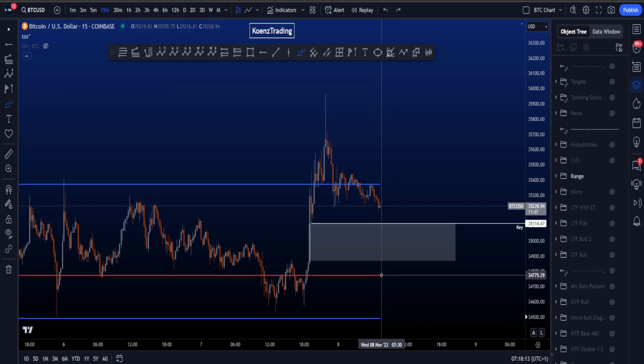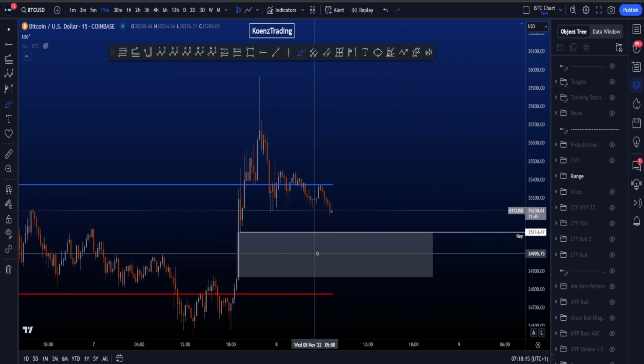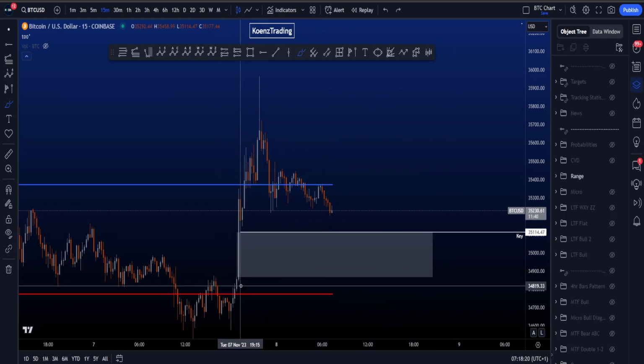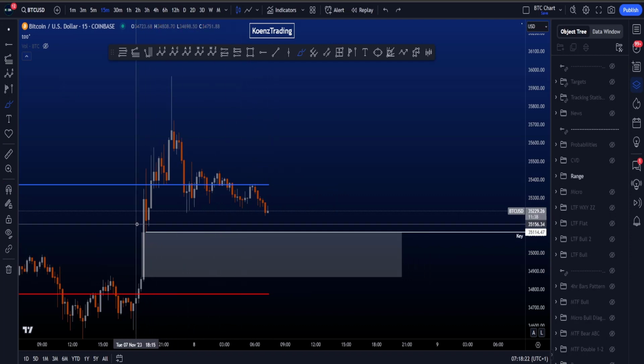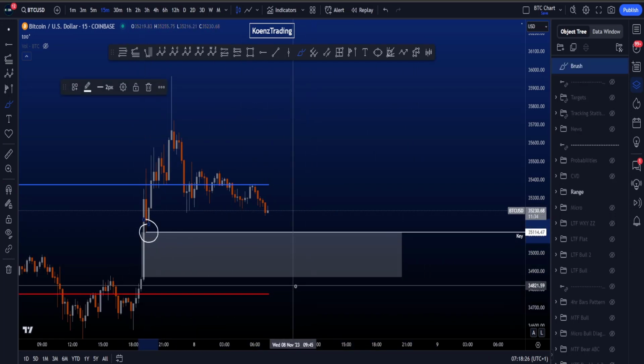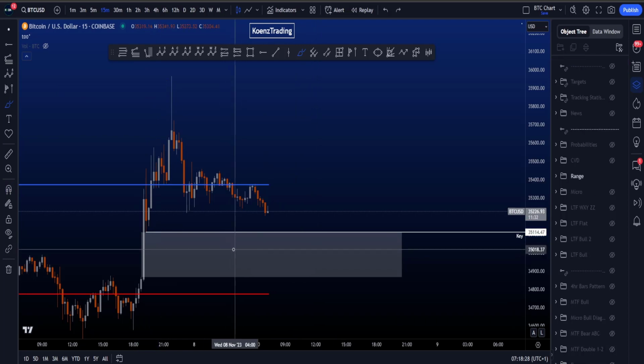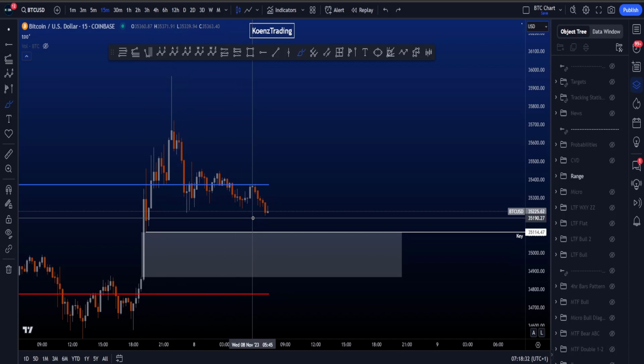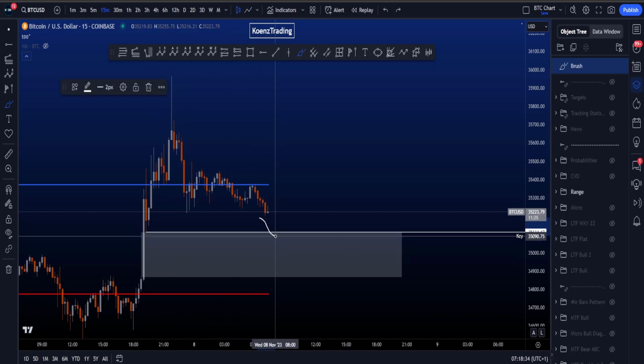sitting at 24.7K. Also interesting here, and very, very important, is this gap, right? So we had a big move towards the upside, price forming this gap over here, with this being an absolutely key level at 35,114. This level over here is important because usually, for the first time, if price hits a gap, there is some support, it acts as support.